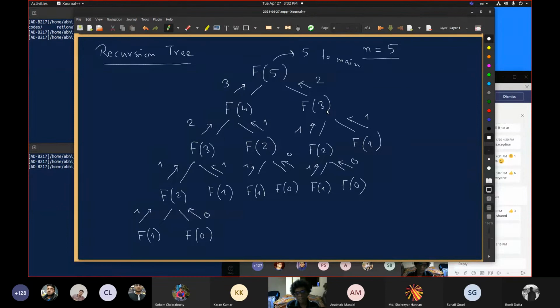Sir, compared to a for loop, won't this recursive function take a lot of computational power? Yes, obviously. In fact, this is exponentially poorer than an iterative solution. But I have taken this example in order to illustrate how recursion works. I will give you more meaningful examples in due course of time.